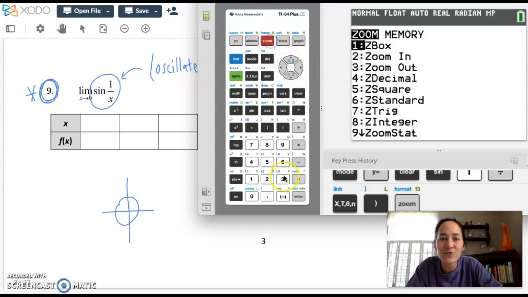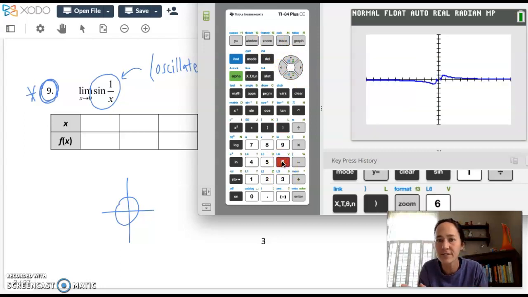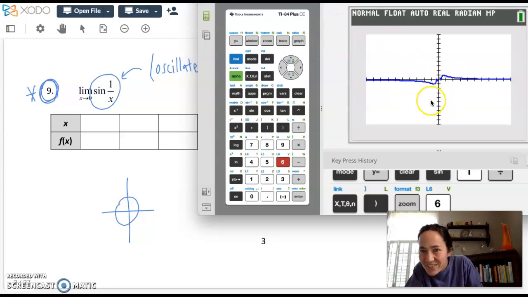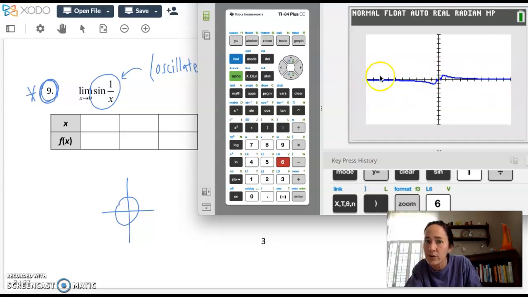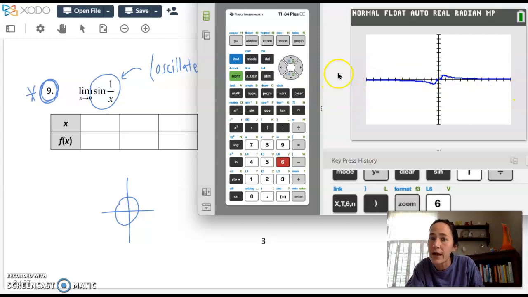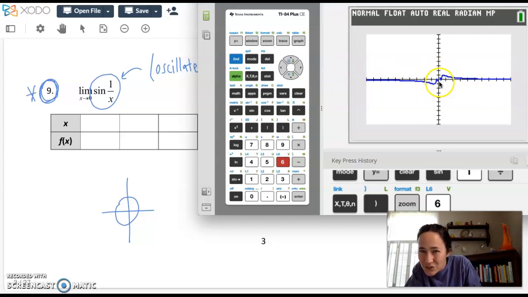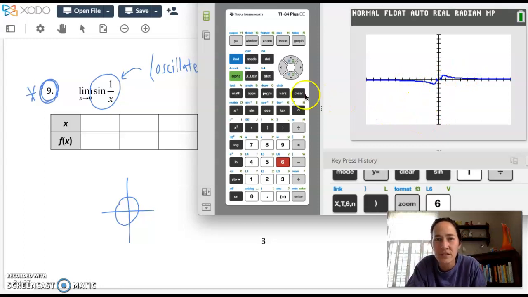I'm going to graph it on a zoom 6 for starters, negative 10 to 10, to see if I get any error message, if there was a plot I had to turn off, or to see how it looks. On a standard zoom, negative 10 to 10, this is the graph you should see. What does it look like? I'm going to have to zoom in a bit so I can really see what's going on in the middle. I see some funny business in there. But before that, it looks like there is a horizontal asymptote running straight across the graph. It looks like 0 is approached on the two outsides. Maybe the origin is the limit in the middle? If two guys were walking along the function, would they connect at the origin?